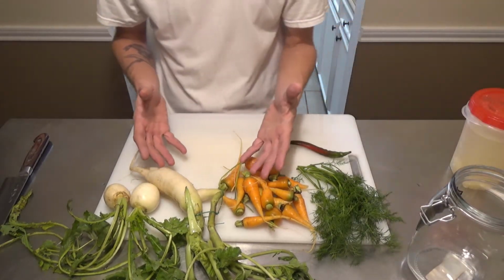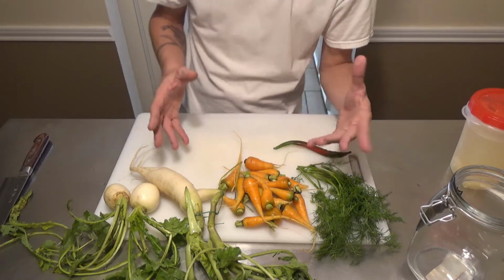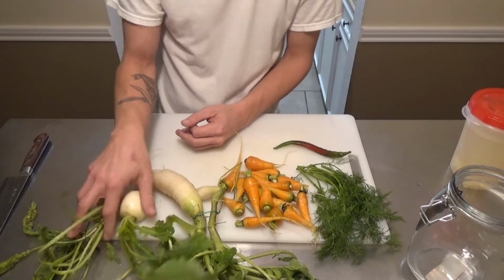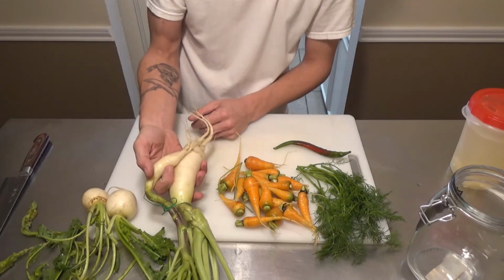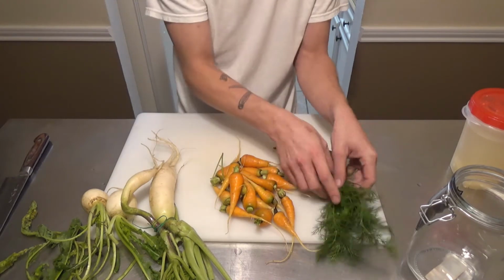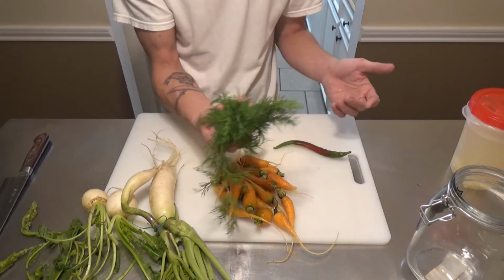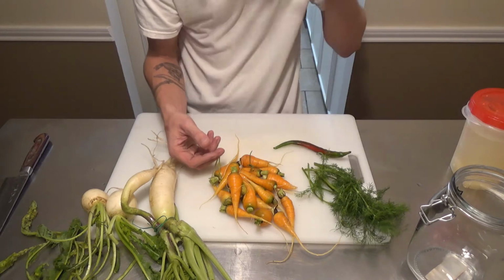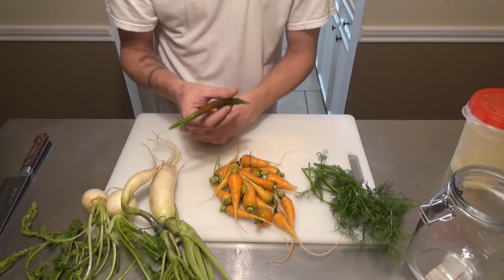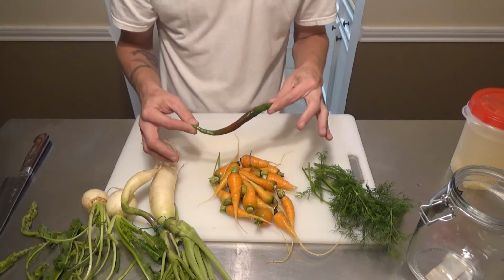So I went down to the farmer's market the other day and got some lovely little root veg. Got me some little Japanese turnips, kind of radishy in their own right, some icicle radishes, a couple of these little baby carrots, some nice delicious dill or fennel. This one is definitely dill, and spicy chili pepper. I don't even know what that is.